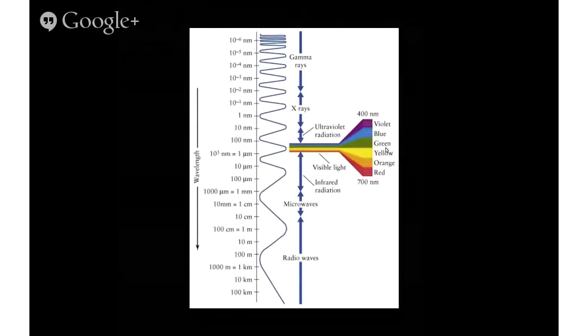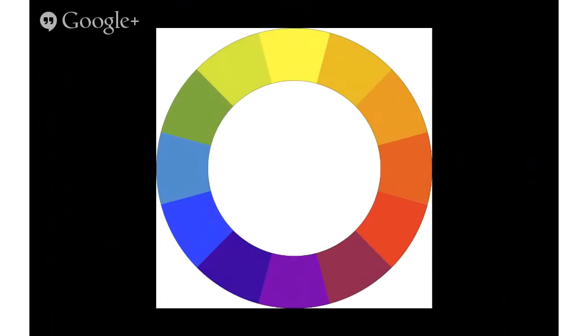And let me go to the next one. So the first concept that I want to introduce to you is color contrast. Why did I just show you the wavelength spectrum? Because right now I want to show you a color wheel. A color wheel is just a way to show which color stands in opposite to another, so we can figure out the contrast. So we have yellow in here, which stands in opposite to purple. In here we have an orange, which stands in opposite to light blue, and so on. So the color wheel is useful in that way to figure out what creates the biggest contrast possible.